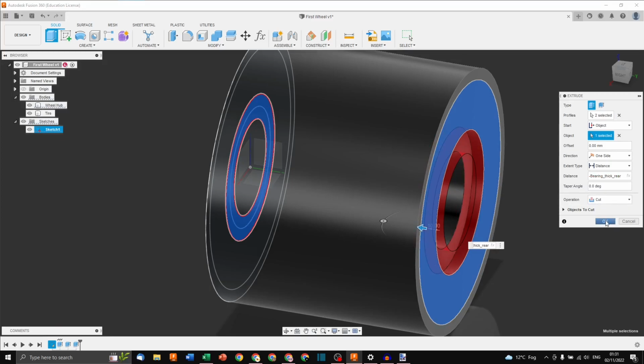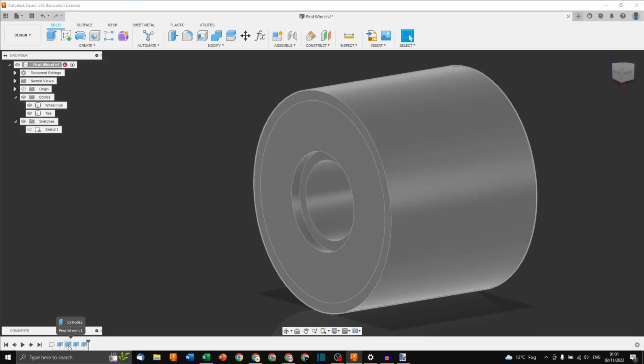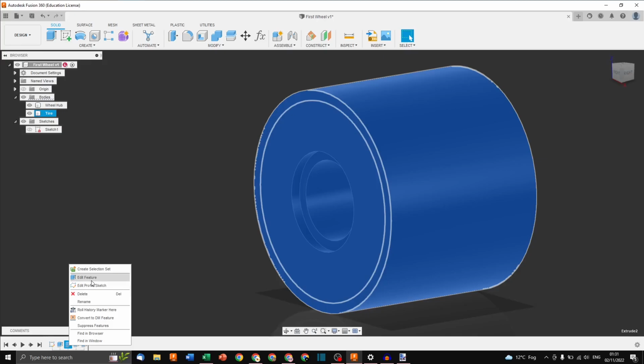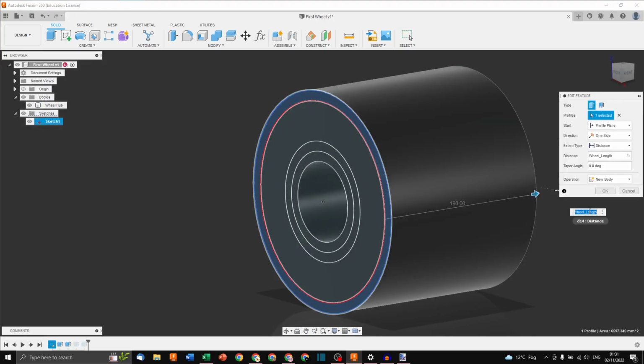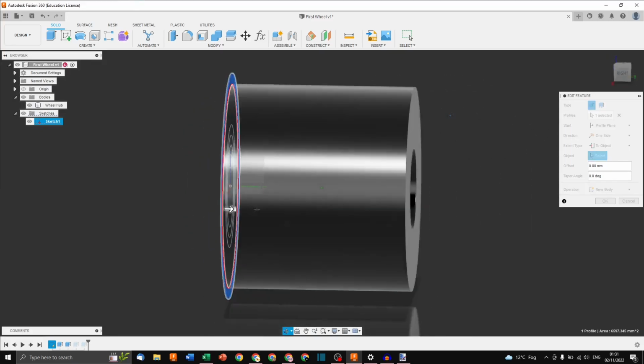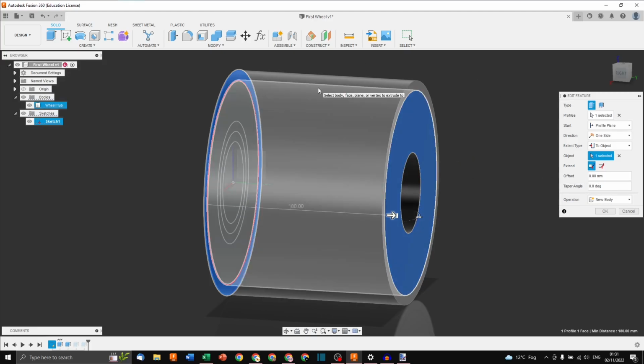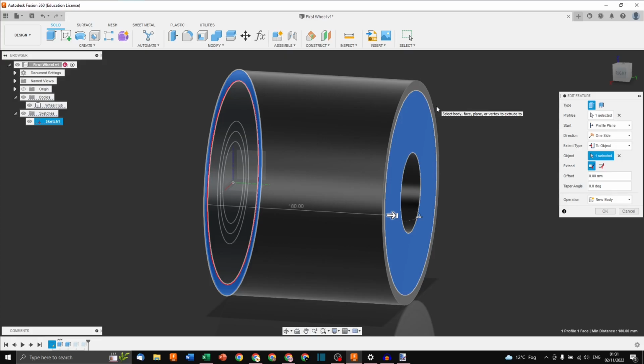Perfect. Okay, I'll actually change my tire. So my tire here, the second extrude, I actually extruded it by the wheel length, which is fine. But just so you can see how it works, I'll keep the same profile, but I'll extend to object. So once again, I can clearly extend my tire to this object and make a new body, perfect, and it'll work perfectly well. There's no difference to doing it this way or the previous way because we had a parameter.